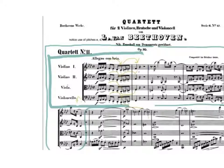So this is the opening of Beethoven's Opus 95 String Quartet. And if you've never seen a string quartet score before, as you might expect, it has four instruments playing: two violins, a viola, and a cello.